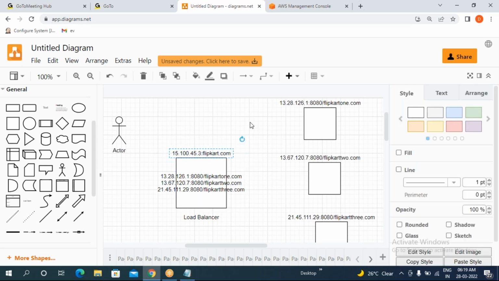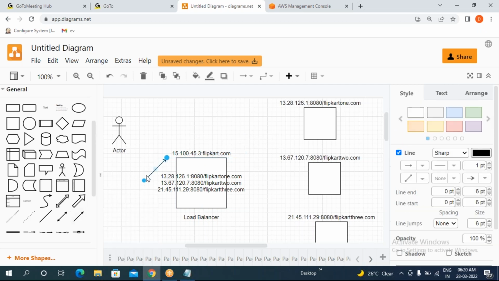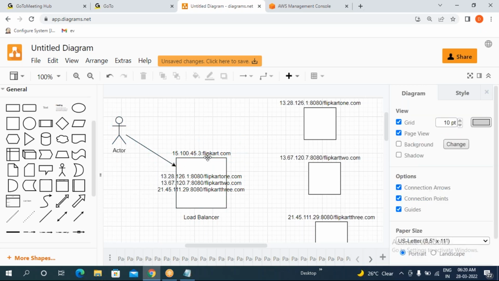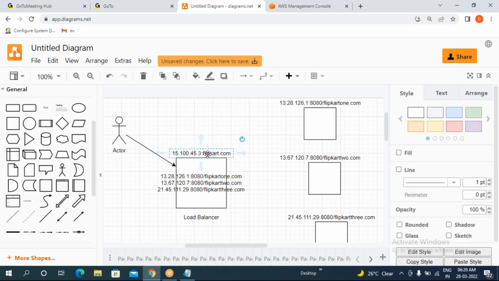Now, if you share this URL, customers will interact with this one only. Why? Because they know only this URL. Instead of giving three different URLs to the end users, I will share only this one.